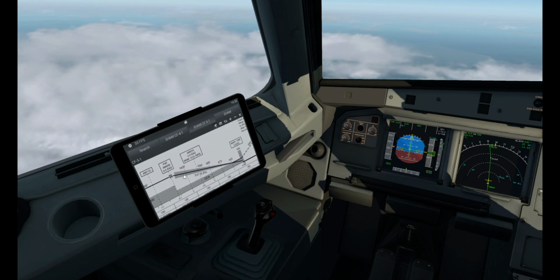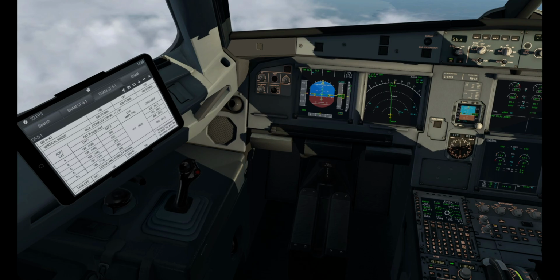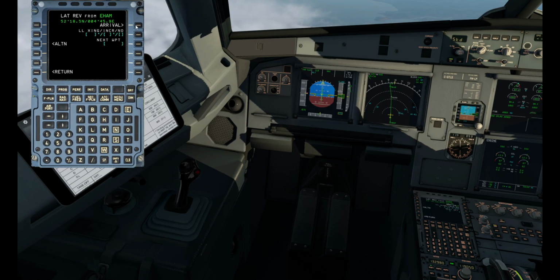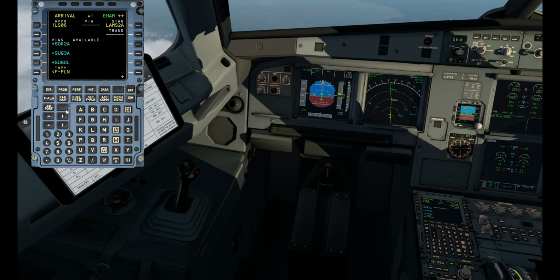Alright, so we'll do runway 6. And we are a Cat 3 aircraft, so our decision altitude is going to be 73 feet. Let's go ahead and punch that in. Oh, I'm an idiot. Hang on. Alright, I can just do this. Click there. Click arrival. And ILS 06 on the Lamzo 2A via Sugal.